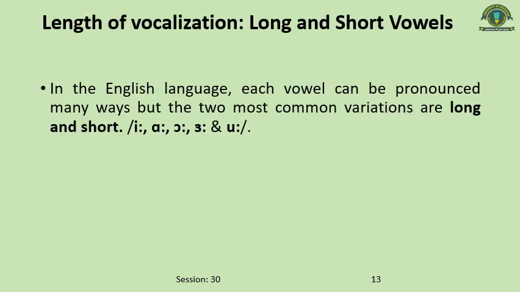Now let's talk about the fifth parameter. We talked about the first four parameters, but the fifth one is in front of you now. And that is length of vocalization, the length of production of the sound. We have to find which vowel sound is a long vowel sound and which one is a short vowel. It means the length of the production of one particular vowel sound. As you already know, we have 12 pure vowel sounds in English, of which 5 are long vowel sounds, whereas 7 are short vowel sounds.